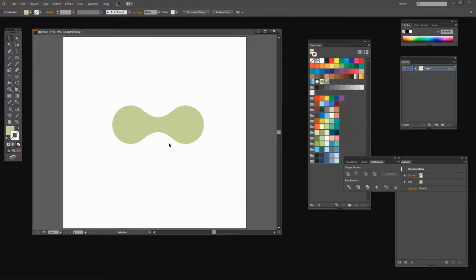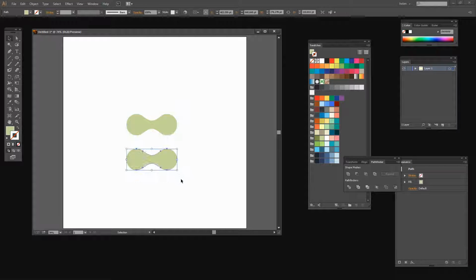Now, because I want to be able to see this fairly clearly on the screen, I'm just going to shrink it down in size. So I'm holding the Shift key as I do that to shrink it down proportionally. And I want a duplicate of this, so I'm just going to hold the Alt key as I drag a duplicate away, and then I'll rotate it. Holding the Shift key as I rotate will ensure that it is rotated a full 90 degrees, so it's definitely upright. And I'm going to select over these two and just make sure that I horizontally align their centers so they're perfectly aligned. Now for a simple pattern, that's all I need.